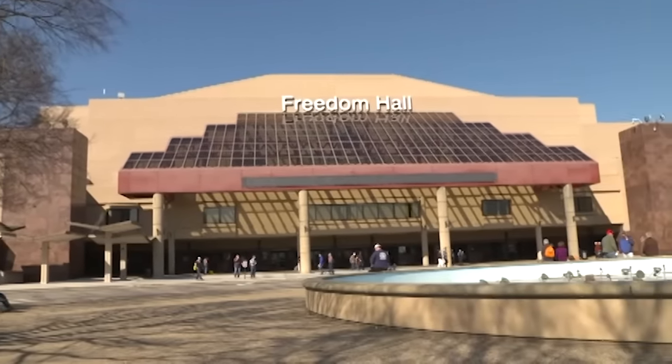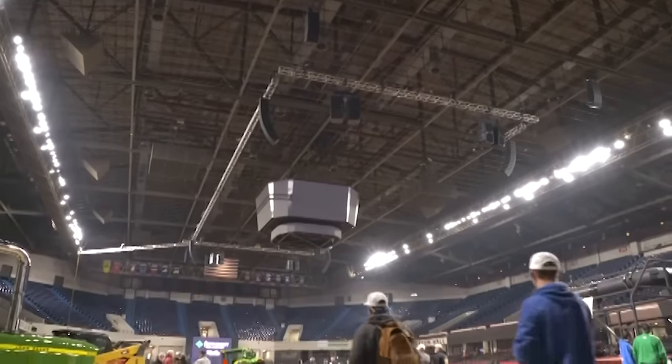Marshall, what's your favorite thing to do on the grounds? I love looking at the new equipment. We have a lot of short-line manufacturers here that you might not find in other places. And one of my favorites is the tractor pulls. Are there some improvements coming in the future? Absolutely. We have $180 million that the General Assembly has approved for expansion and upgrades. For the next two years, there's another $200 million in the House budget we hope will stay. We're going to do improvements to Freedom Hall, add another wing, and put a hotel on the grounds.